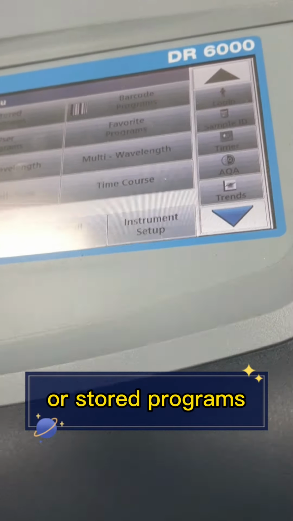So here we have different kinds of kits. This is ammonium, which has a range of 0.015 to 2 milligram per liter, and then we have nitrite, which is 0.015 to 0.6. These are all low range kits. This is the high range alkalinity kit, and this is our phosphate kit.